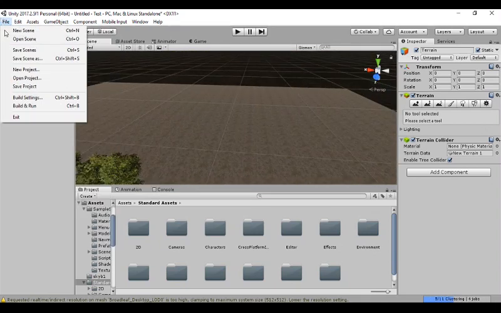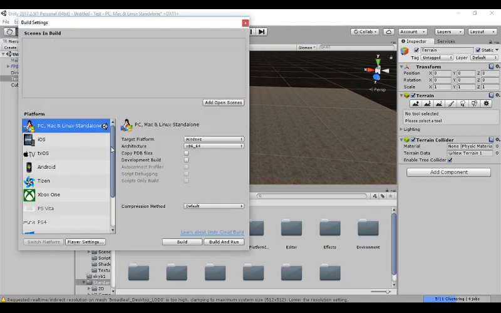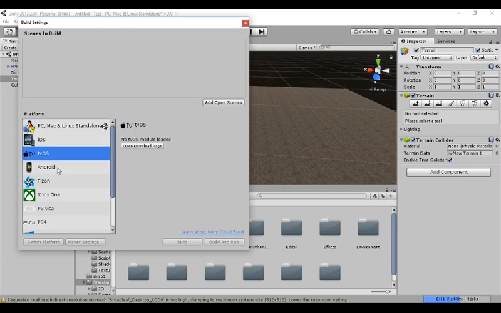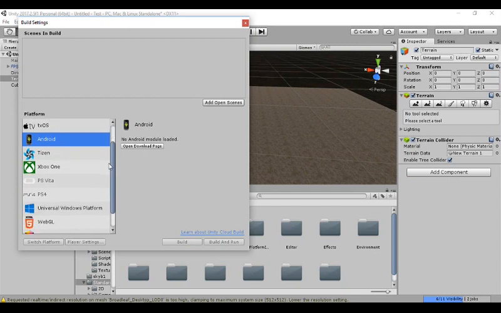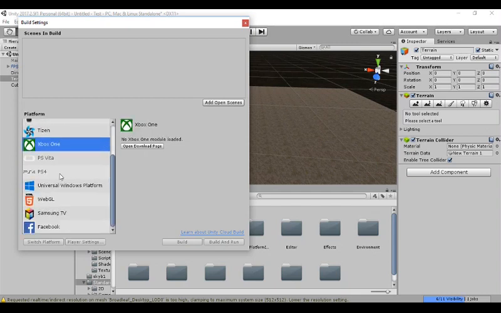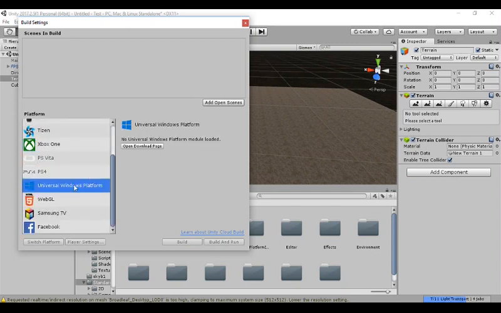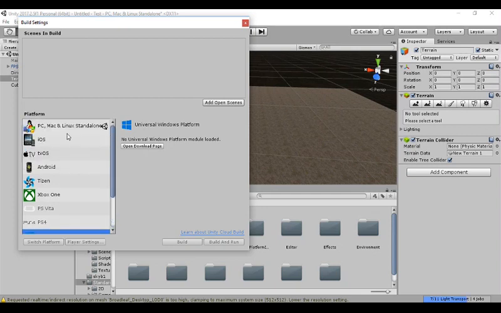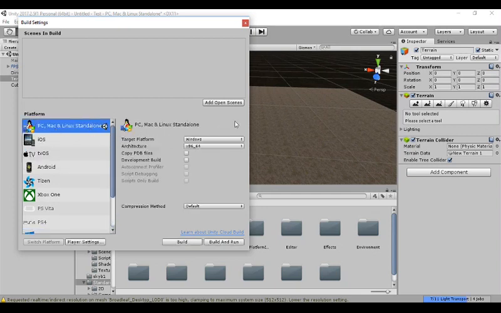To build the game, go to file and build settings. Now choose which platform you are going to build the game for: iOS, tvOS, Android. If you're creating a game for Android, you can do it from here. Xbox One, PS4, the Windows platform, or PC, Mac, Linux, anything.